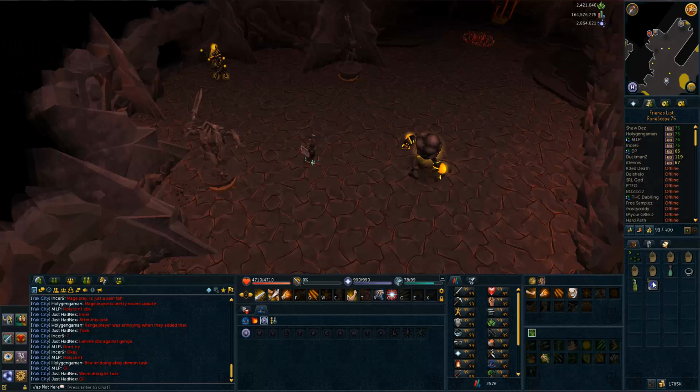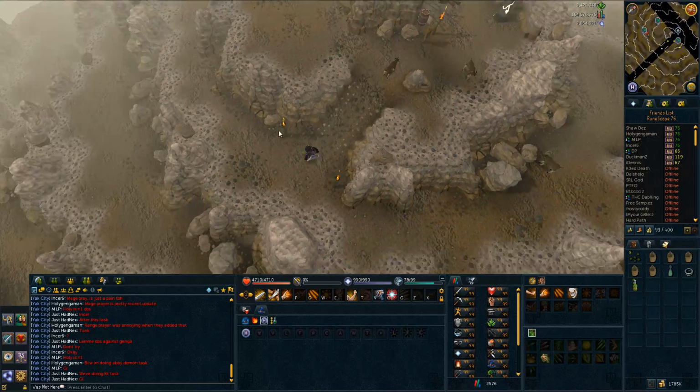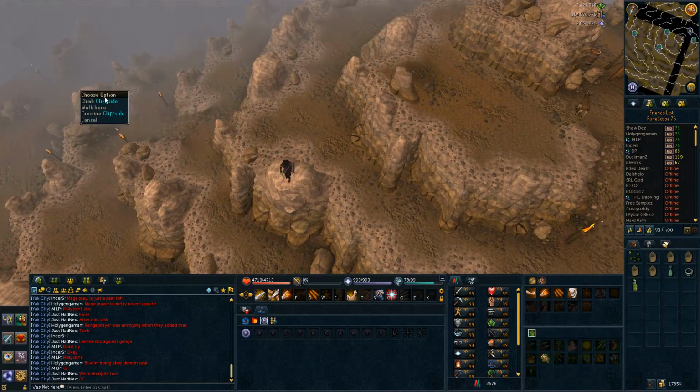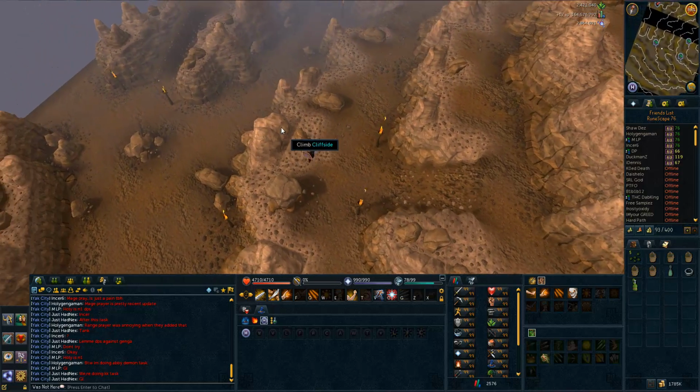pouch. To start off, you want to make sure you have 5 seeds, 5 super composts, an Ecto-phial, Explorer's Ring, Juju Farming Potion, and runes to teleport to Trollheim or a teletab. You want to have your Arty Cloak, your Magic Secateurs, and your Green Finger Aura.